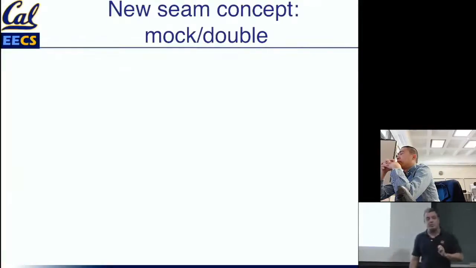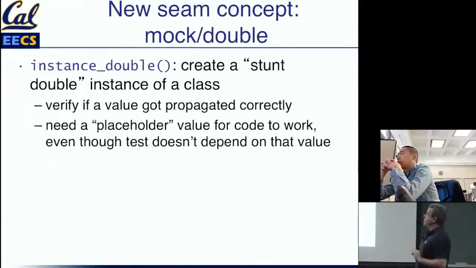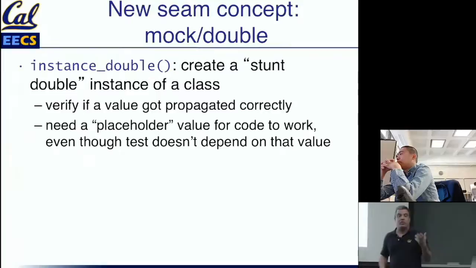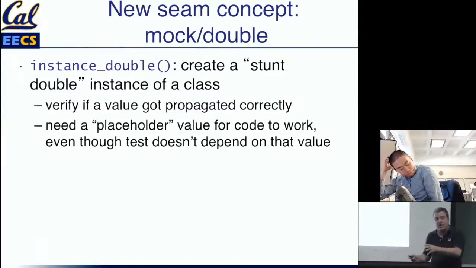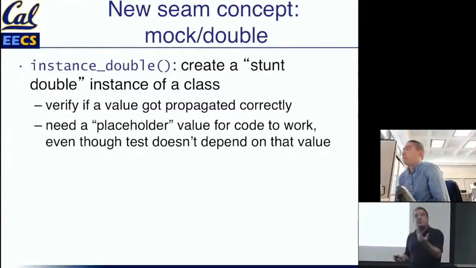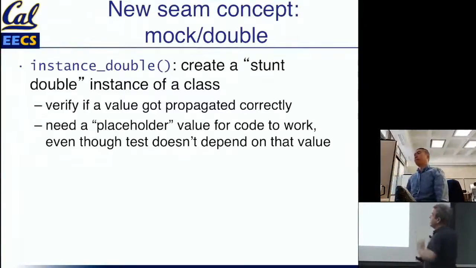Depending on who you talk to, some people call it a double. Some people call it a mock. There's a particular method that we're going to use to create it called instance double, which, given a class name, gives you a stunt double instance of that class. Now, the stunt double is actually pretty stupid. It can't do very much. In particular, it doesn't know anything that the real class knows. Kind of the same way that the expectation creates a fake version of the find in TMDB function. That fake function doesn't do anything, but it exists as a placeholder just for answering the question, did I get called? This is the same idea.